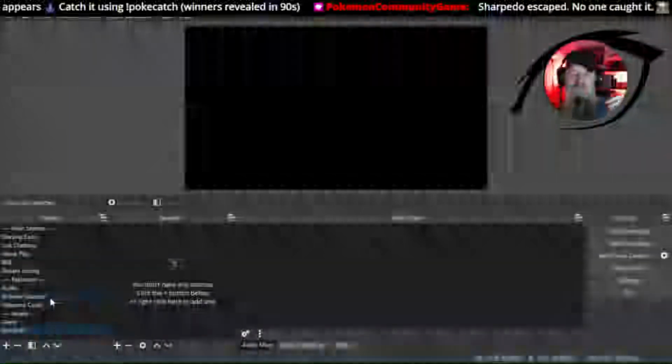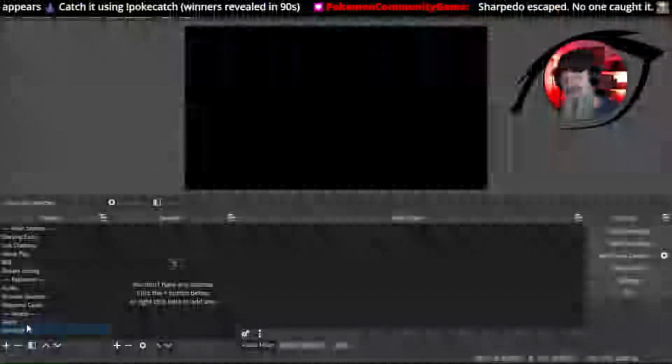But as you can see, the main idea here is that we have our separators so that we can visually look and go, oh, here's our scenes that we display to people. Here's our scenes that are holding our audio sources, our browser sources. Here's our asset scenes that are holding other little things that aren't constantly going on, right? Because audio is always on, but sound alerts, for example, may not always be active, or I don't want them on my be right back screen, or whatever it is. So you can have that separated how you want. This is pretty much how I do it, though. And again, these little separators don't have anything in them. They will never have anything in them. Their only job is to be a placeholder, right?